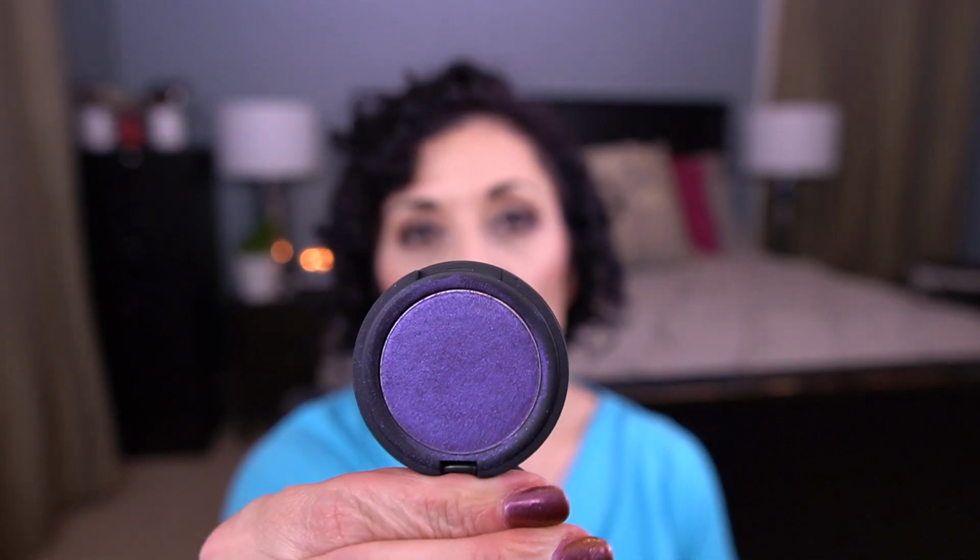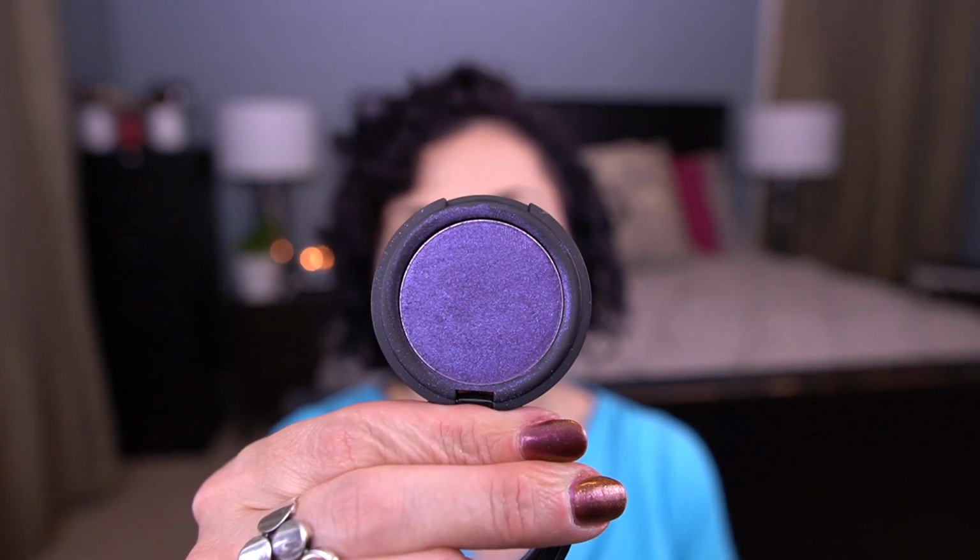So there's that. And then we have 2 eyeshadows and 1 item that's probably going to be used like an eyeshadow. So the first one is the Kat Von D Metal Crush eyeshadow in Danzig, if I can say that right. And these are long discontinued, but it is this beautiful purple eyeshadow. So this is perfect because I obviously have a large amount of purple eyeshadow in my 50 Shades of Purple.